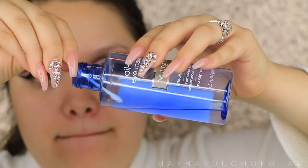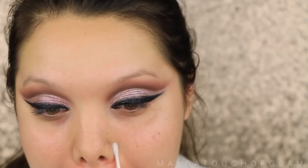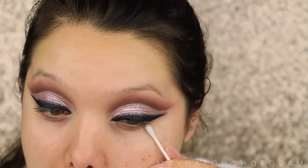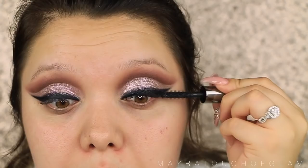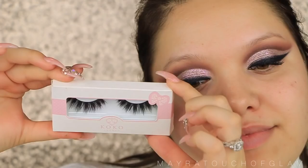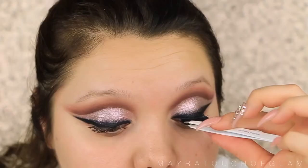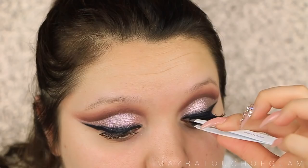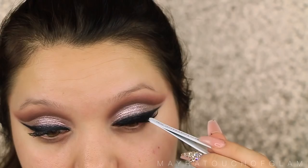I'm going to be taking some makeup remover on a Q-tip and just really clean up my under eyes because with that black eyeshadow I got a lot of fallout. What I like when doing this is I get to really clean the edge — I just pinch the Q-tip and it cleaned up very nicely. Now I'm just going to go ahead and coat my top lashes. For my falsies, I'm going to be taking these Coco Lashes in the Style Stella. I have never tried this style, but oh my god, it's so me. They are so dramatic — I feel like I like these better than the Goddess. False lashes are a must for me.